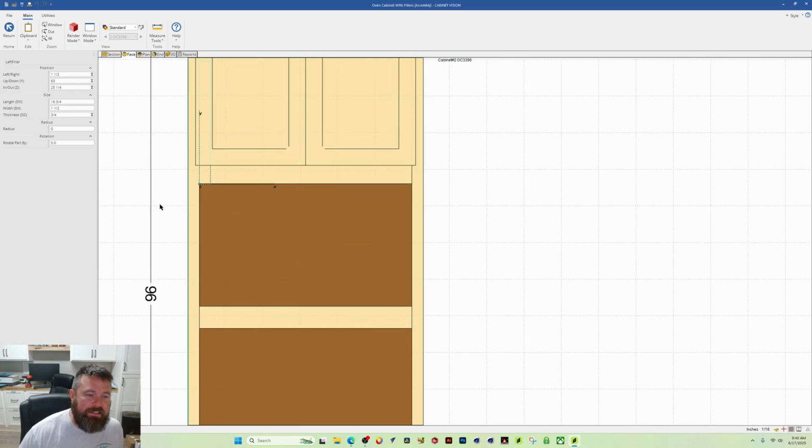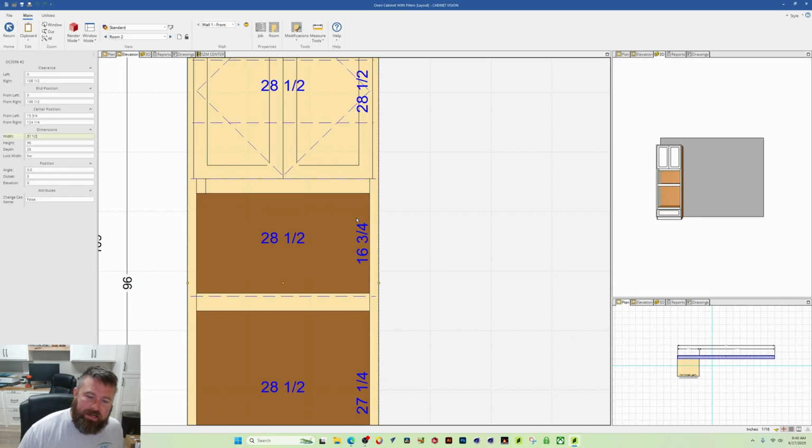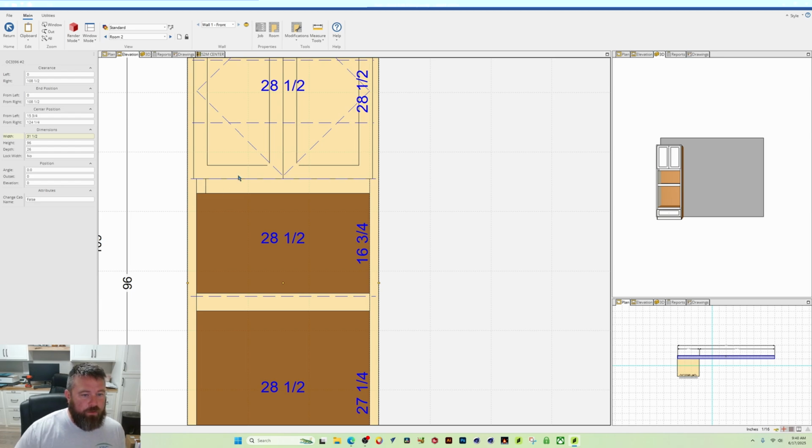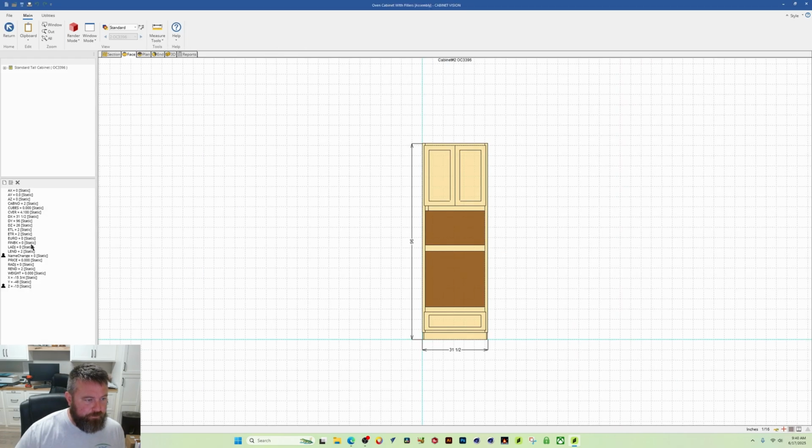So now the last thing to get this in place is we've got to drop it down this opening. To help figure out what that is, I know I'm looking for an opening value that shows 16 3/4 in the DY. So let's go back into the cabinet level. Let's go to our face.